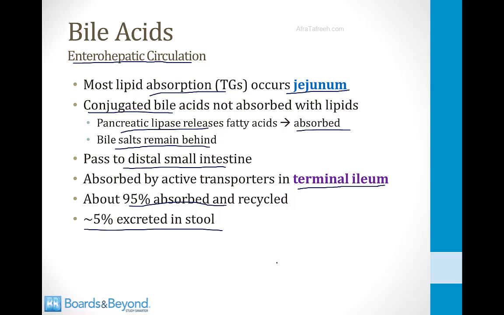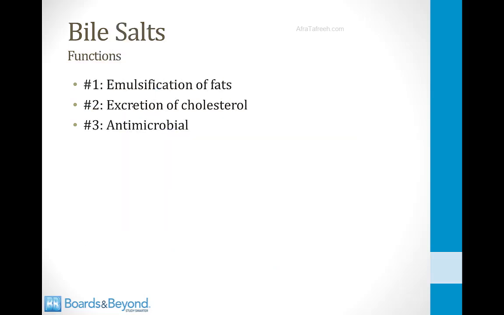And as we will discuss in a few slides, this is a major way by which cholesterol is excreted from the body. This 5% that goes out in the stool comes from cholesterol, and therefore this is a way by which cholesterol is eliminated from the body. So when most people think of bile salts, they think of emulsification of fats. That's because that's one of their main functions. But don't forget there are two other functions of bile salts. One is excretion of cholesterol, as I just said, and the third is as an antimicrobial.